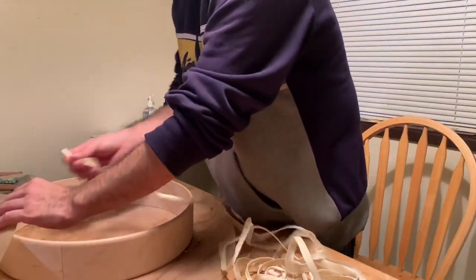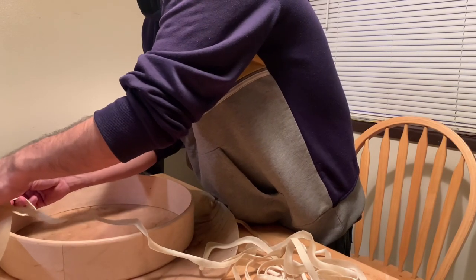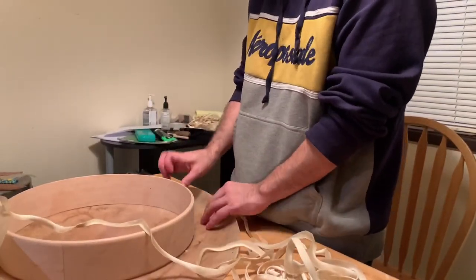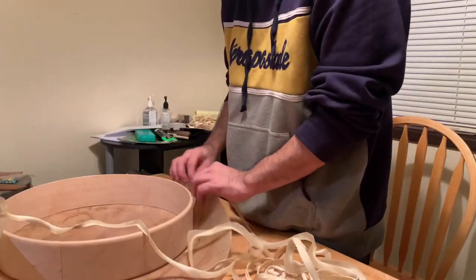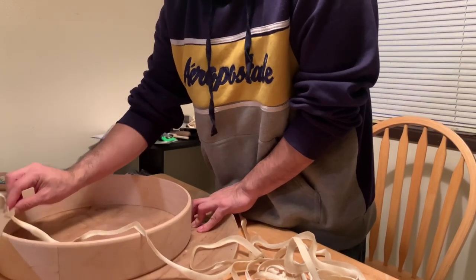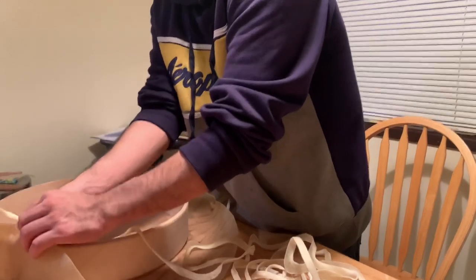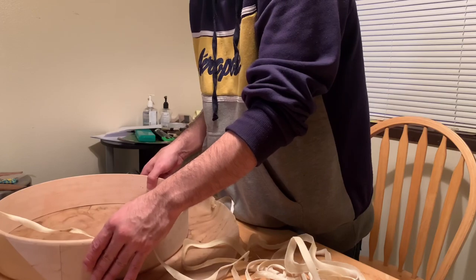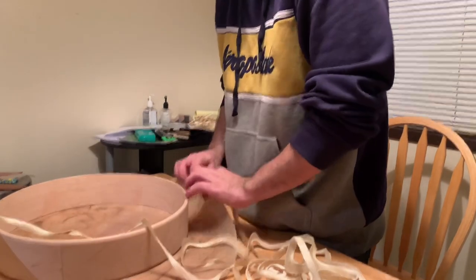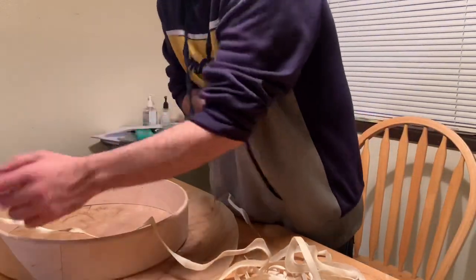So I'm going to go across, and then like I said, I'm going to go in through the right, and then out through the left. So that looks like a little bit too much. Just kind of want to mess with it until you get a good overlap between all of them. It's not going to be perfect, but you know what I mean? Got to do what you got to do.